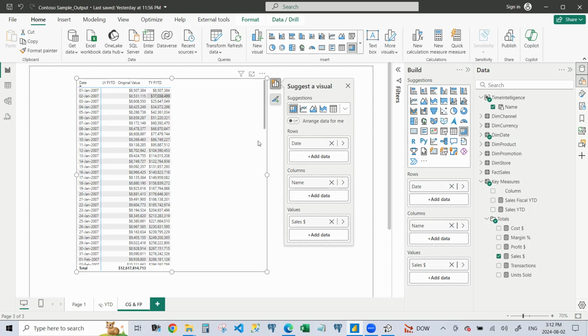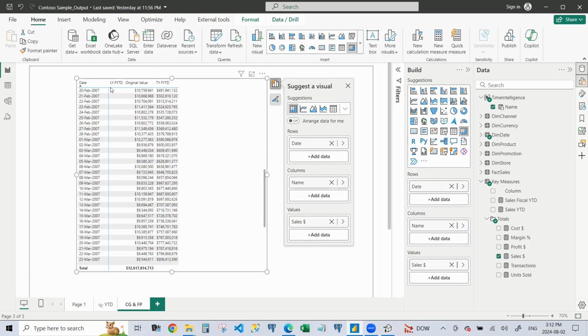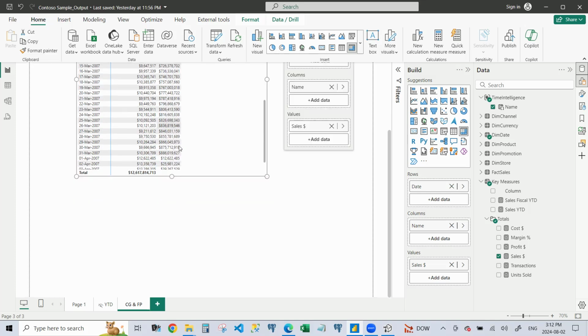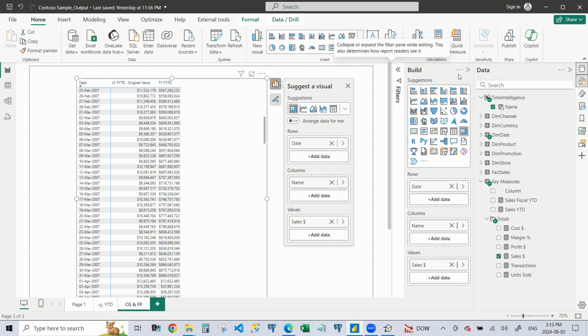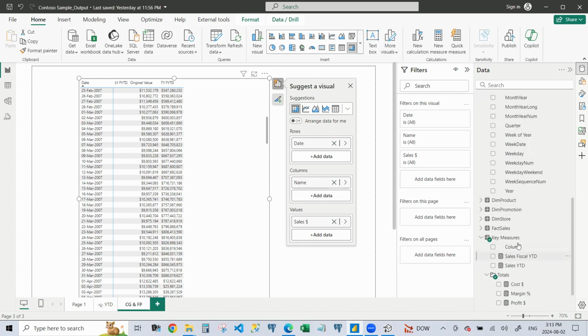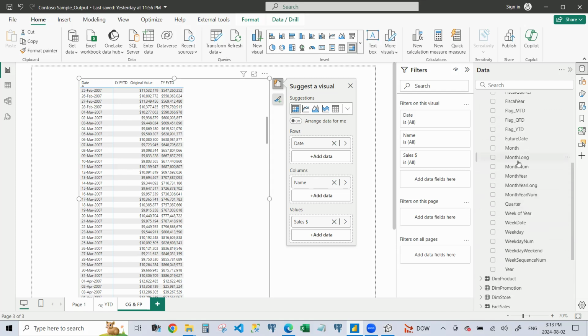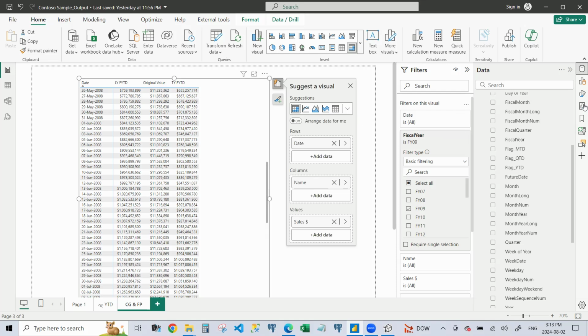All right, so this gives us the original value, this year fiscal year to date, which resets at the end of the fiscal year. So that's March end. So you see the reset happen here. And then for last year values, because it doesn't show right now, let's add a filter for our table to have the next fiscal year that we would need. So let's say fiscal year 09, so that all of them have some values.